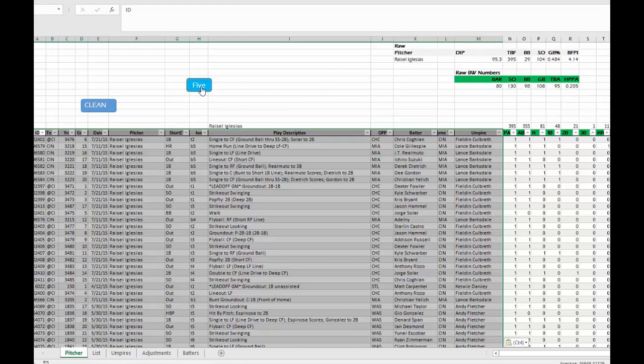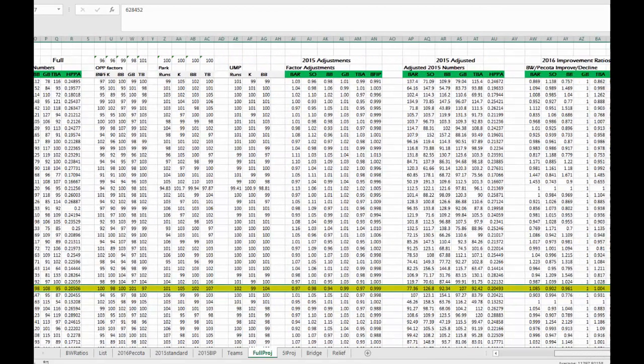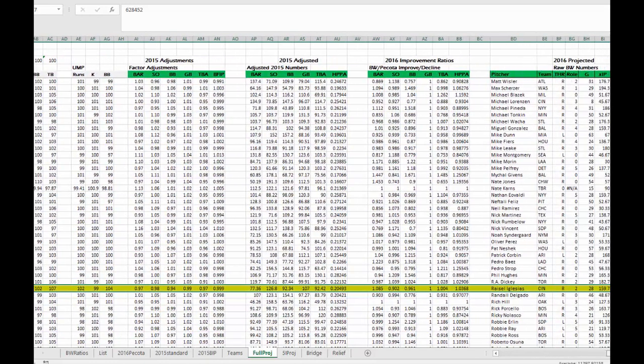And we also do it for 5. So this just has a filter, hits 5, and then you can see those are just specifically his 5 inning numbers. So that's how we do this. We actually have separate ratings for 5 innings for pitchers as well as the full game. And then we take that raw data and adjust it for the factors, the people they face, the umpire they face, the park they faced in. And we come up with our BaseWinner projections, and that's what we plug into the BaseWinner Crunch Excel software.